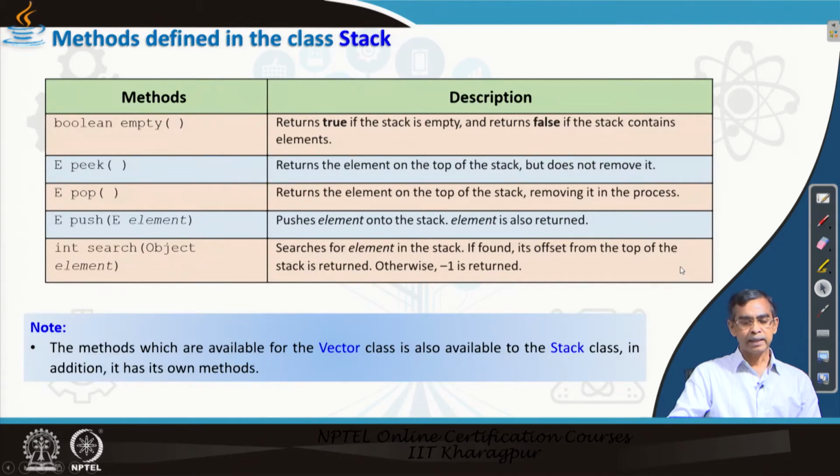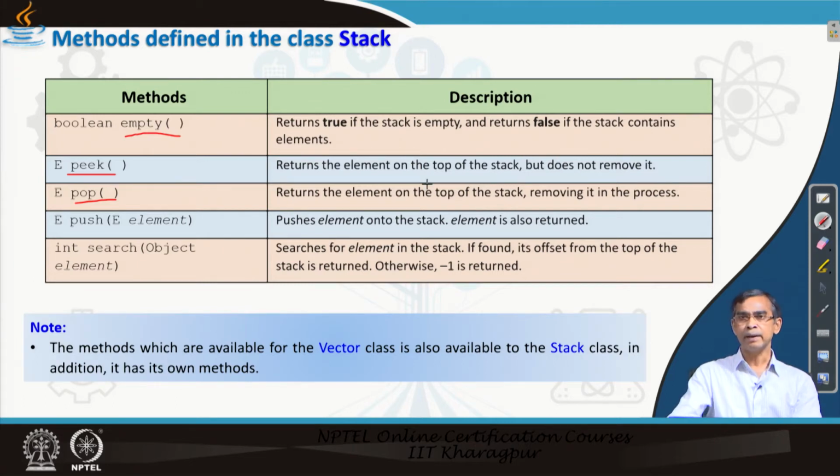Now, let us see what methods are there so far as the creation of a stack using this class Stack is concerned. Again, I am telling again that this Stack class is a legacy class. The methods in this legacy Stack class are listed here, a few very important ones. As the name implies, you can understand them. The empty method, if you call it for a stack object, will tell whether the stack is empty or not. Now, peek is a method just like pop. It returns the element which is at the top of the stack.